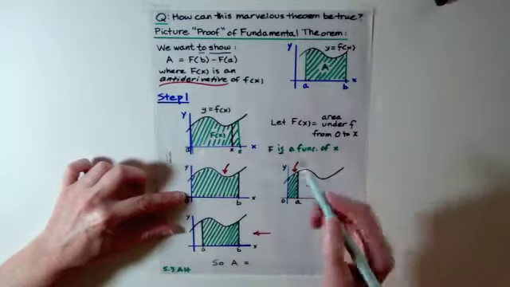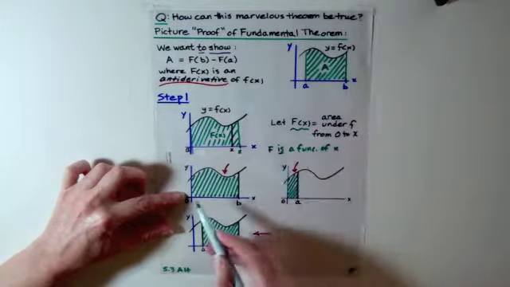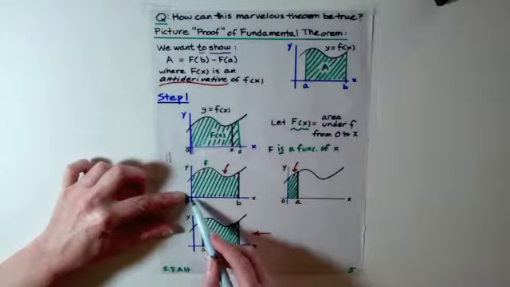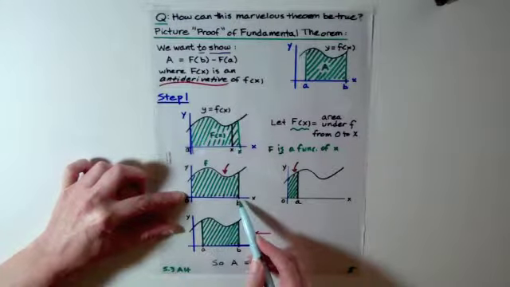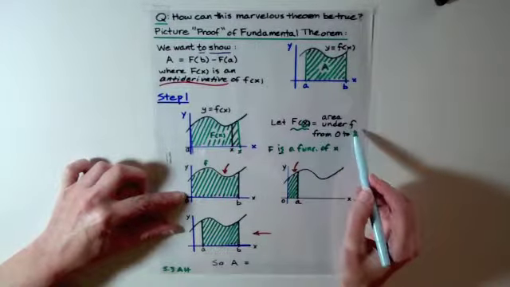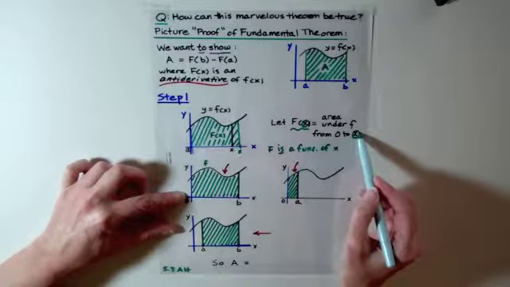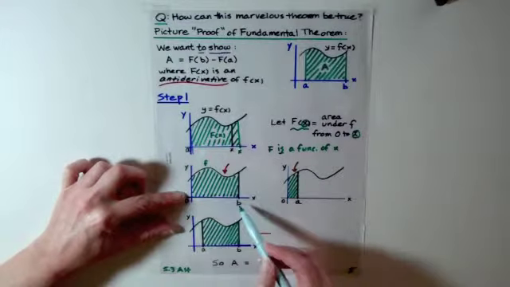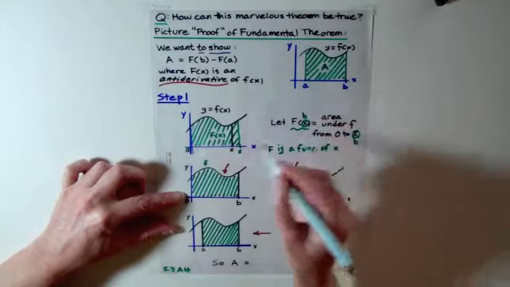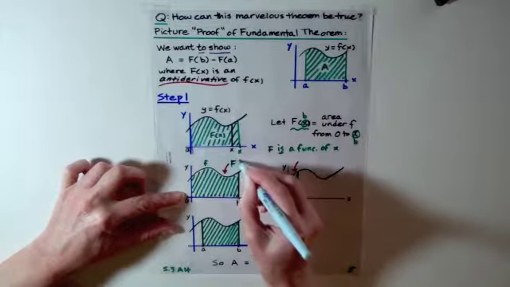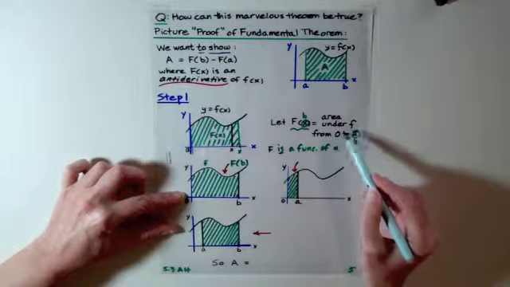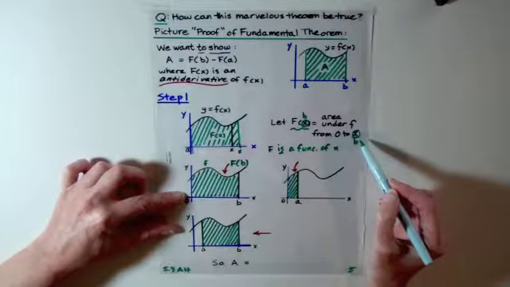Well, let's see if we can describe in terms of capital F of x what the area under this curve, it's still the curve little f, the area under this curve from 0 up to b. Well, we said capital F of any x is the area under f from 0 up to whatever x that is. So if I'm going from 0 to b, that means that the x value that I'm choosing is just b. And this green area would be capital F evaluated at b. That would just be the area under little f from 0 up to b.